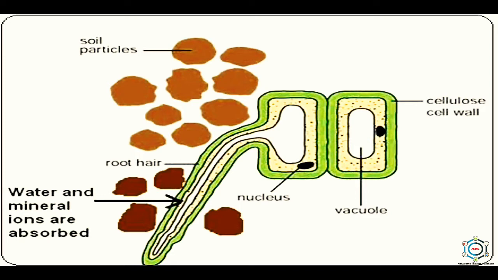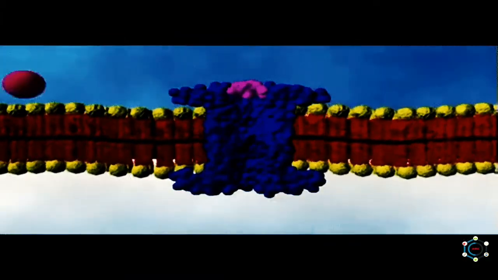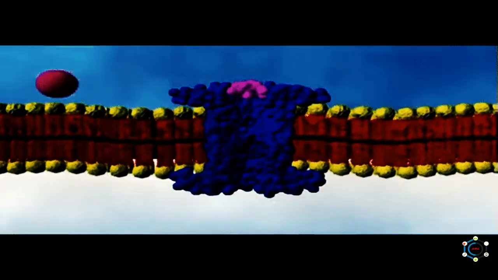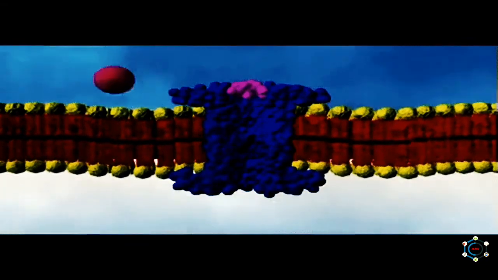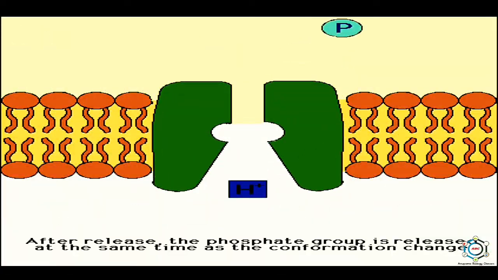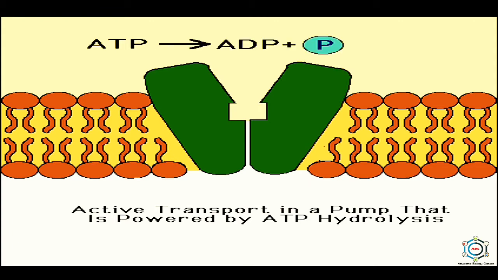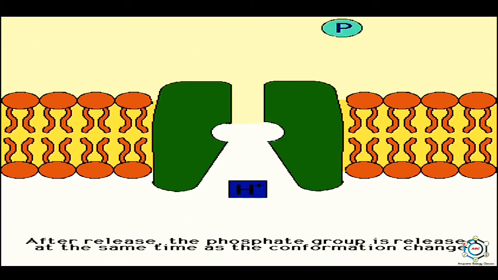Various theories have been put forward from time to time to explain the mechanism of solute absorption. They are broadly categorized into two groups based on the involvement of metabolic energy in the process. Those which believe that metabolic energy is not involved in the solute absorption have been grouped under passive mechanism, and those who believe that metabolism and metabolic energy is involved in the process have been placed under active mechanism.